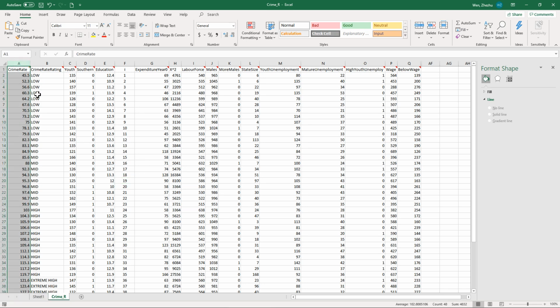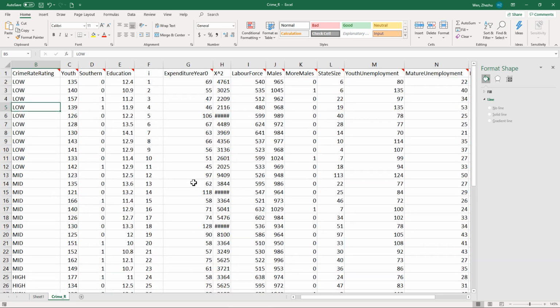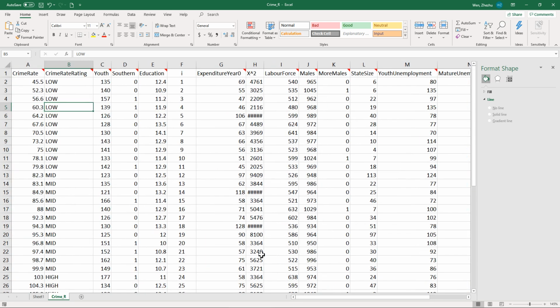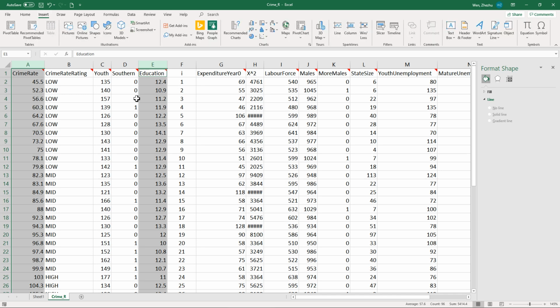Crime rate. Let's click here, because we're highlighting two variables to get started. Press down your control key and select education. In that way, you are able to highlight two non-continuous regions at the same time. Okay, Control E. One more time. Click here, Control E. So insert here. This one is a scatter plot.